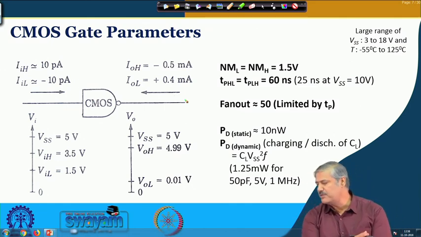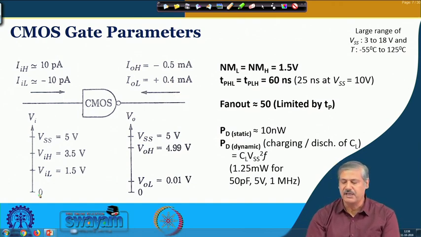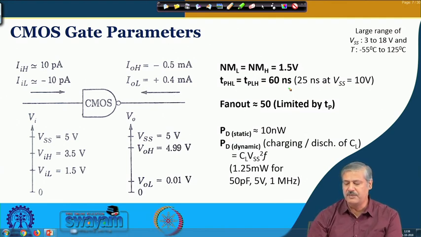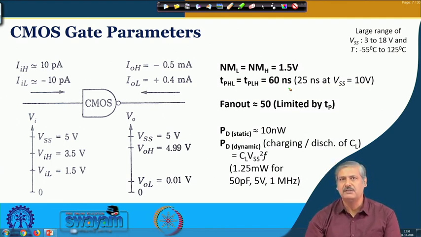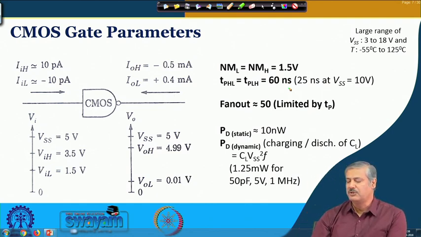And accordingly the noise margins are calculated by the standard formula, and another important parameter is the speed, that is the propagation delay for output going from high to low or low to high, which you can see is relatively higher compared to TTL, okay. And of course, if the supply voltage increases, the speed becomes faster, okay. So, that is another important point that we take note of. Fan out is not limited by the current it can deliver, which we saw in case of TTL, but amount of propagation delay it can handle. Static power consumption is very low.